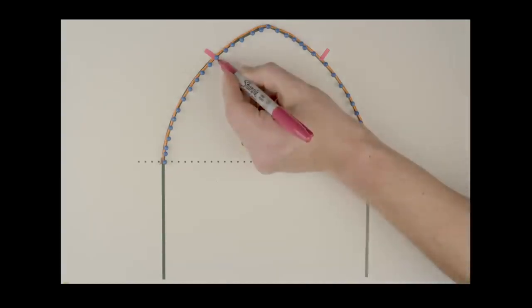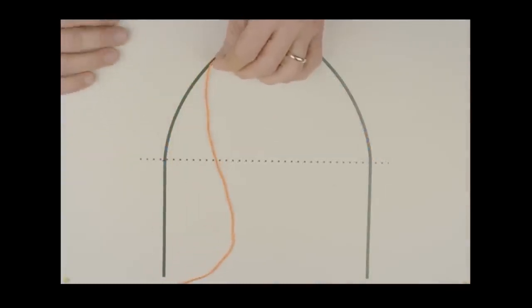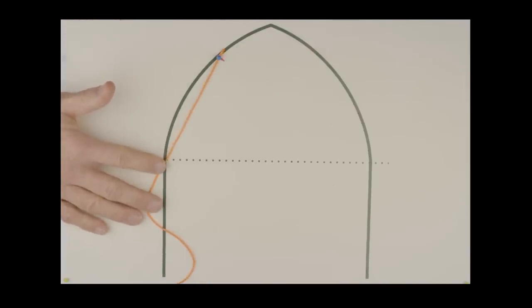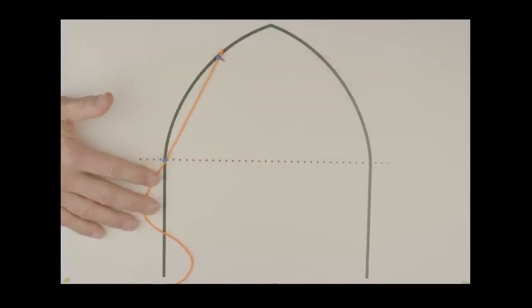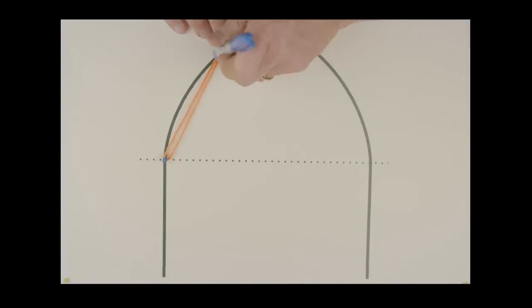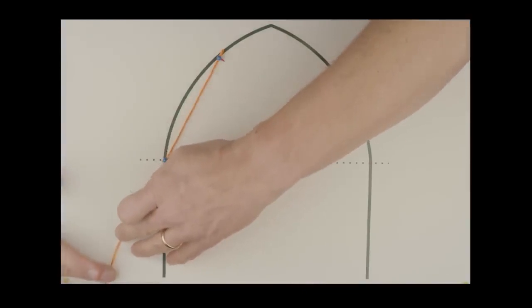Let's mark one of them. Then pin one end of a new string to that marked spot. Draw it taut and pin it to the base of the arch. We need to attach to the base a length of string exactly equal to the distance from the spot a third of the way along the arch to the base. So I just fold the rope and mark it. And then draw that taut and in a straight line with the pin section. Then pin it to the base.